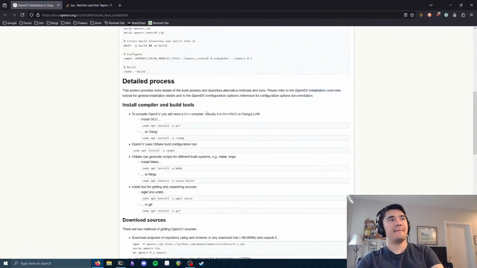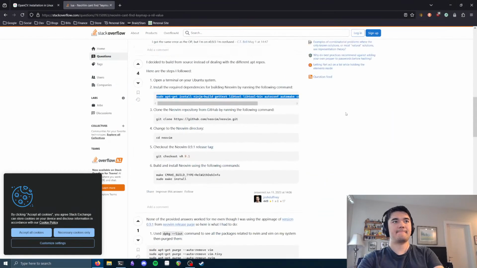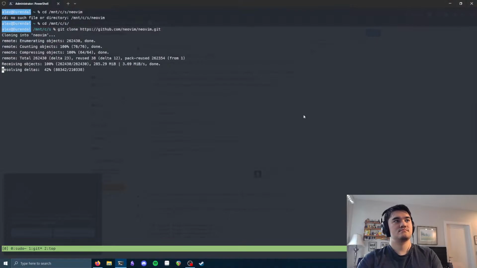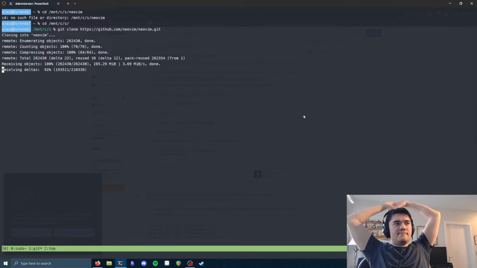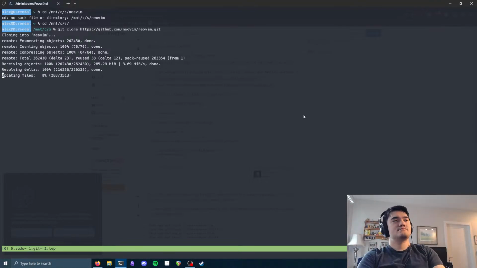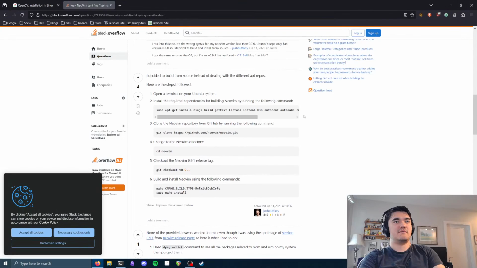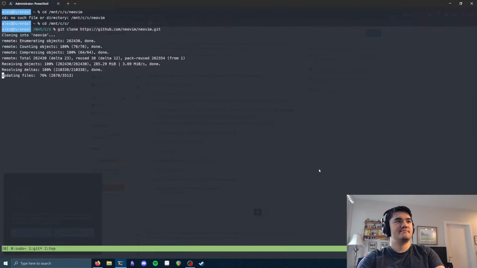Then we have to build NeoVim. I'm pretty sure NeoVim is written in C, right? Yeah, C++. Okay.